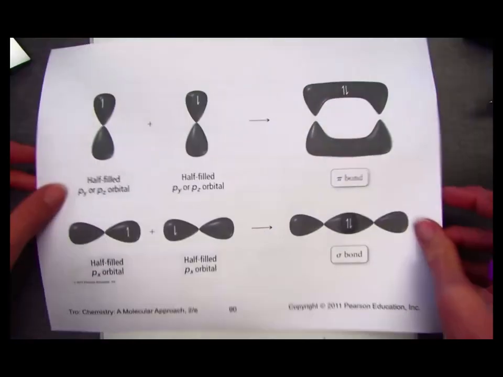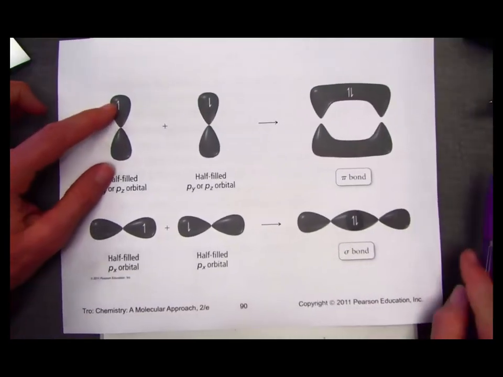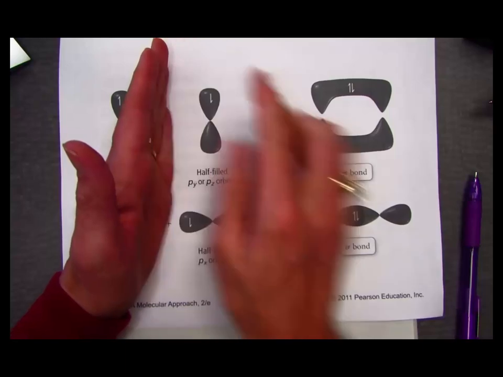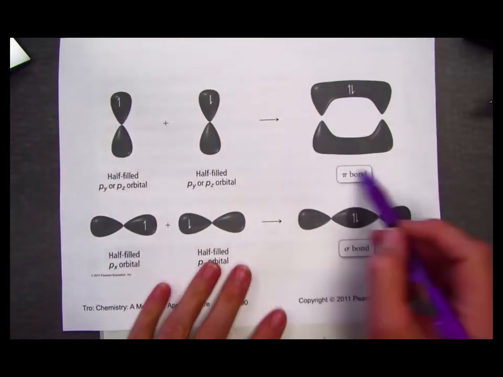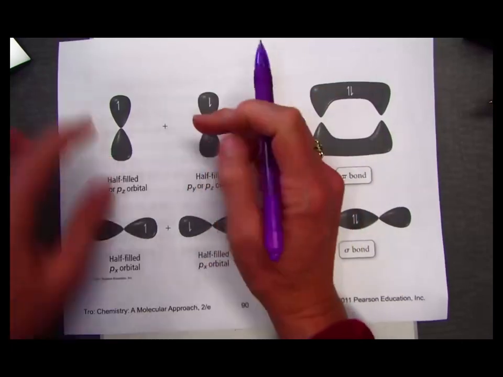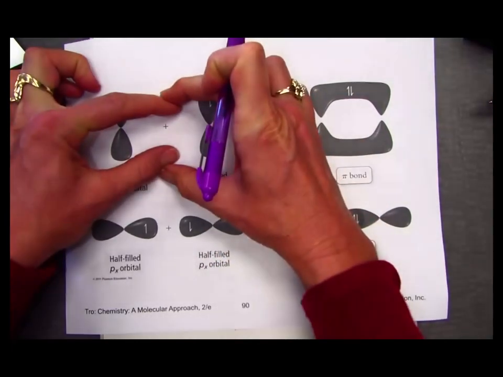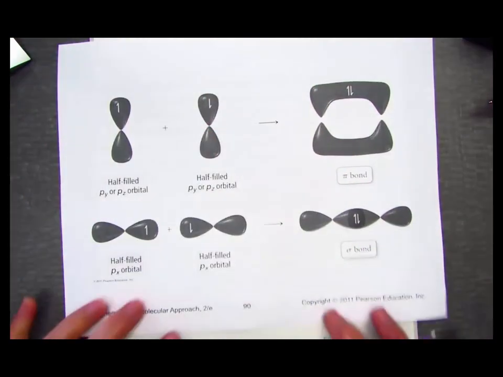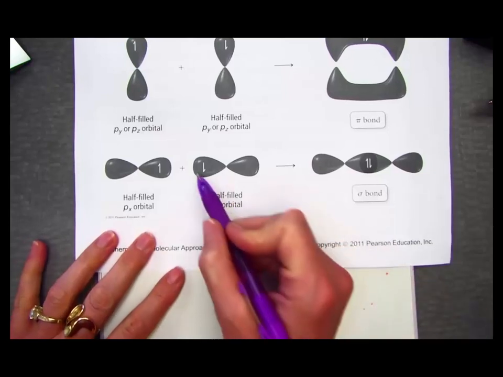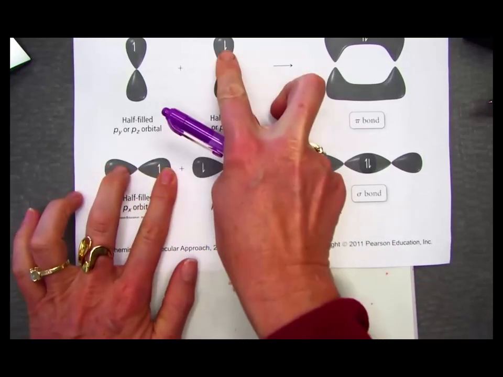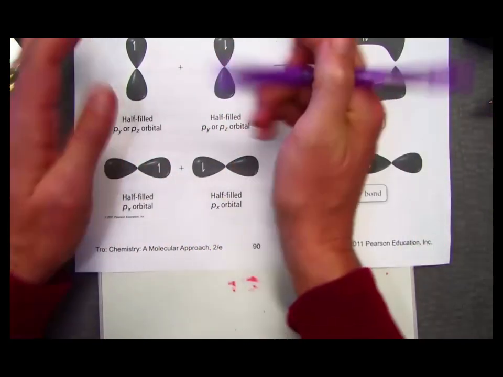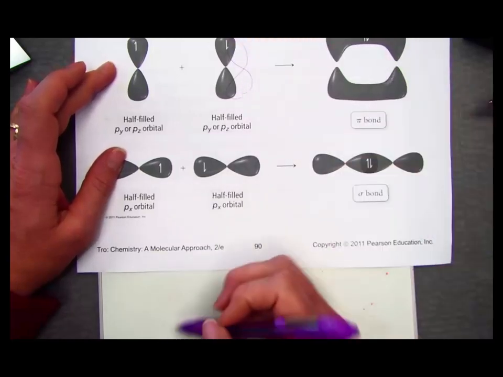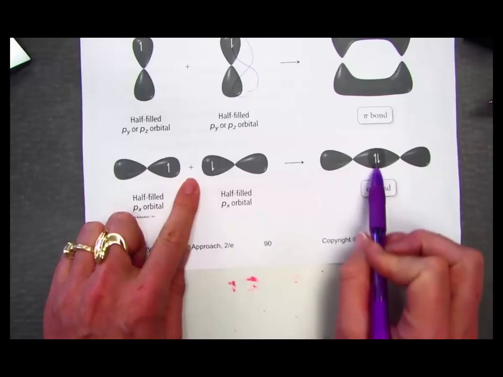Let's show with an example what we're referring to. If I take a p orbital and overlap it with a p orbital, think about those two overlapping, we create a pi bond. I'm trying to draw it: take these and just put them together, overlapping. So parallel to parallel connect to create a pi bond. A sigma bond is end to end. Take these two, the same hourglass shaped p, but instead of overlapping like a figure 8, end to end creates a sigma bond.